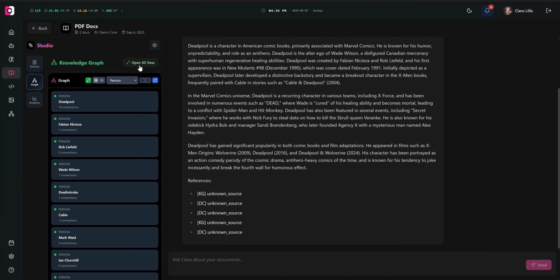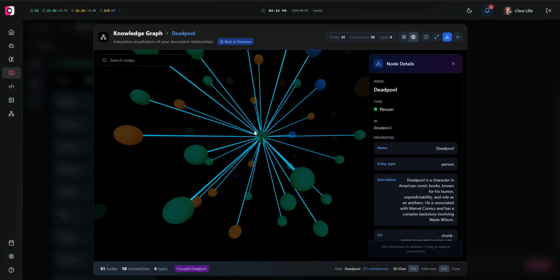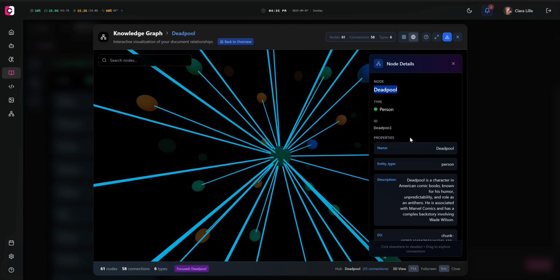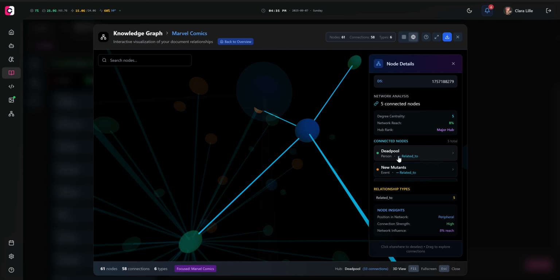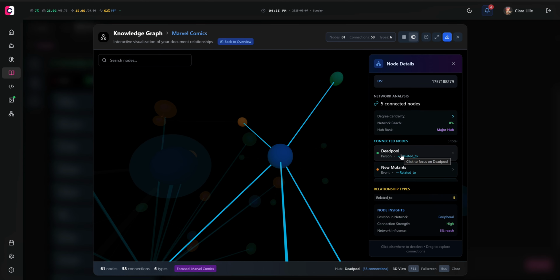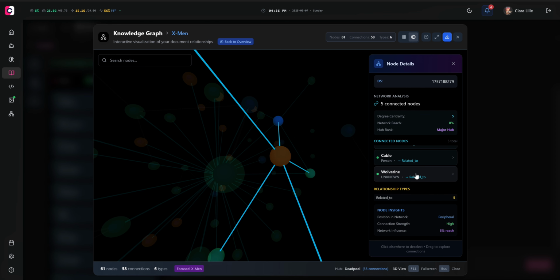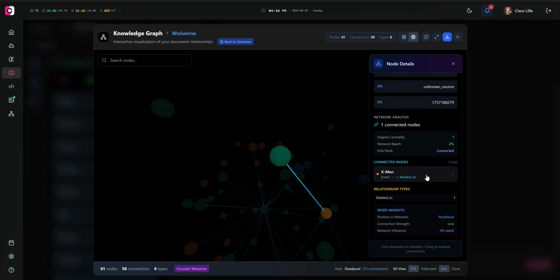As a feature, this is looking cool. You can grab or connect. For example, I have clicked on this node Deadpool because this is the main document. You can see that there is a node called Marvel Comics, which is an organizational node, which means Deadpool is a part of Marvel Comics, and you can also see that there is X-Men, which is related to Marvel Comics. So you get the point. When our data is there, the data gets related with each and everything, so that the system can query something. If you ask what is Deadpool, it can get what is related around it. That's the whole idea.